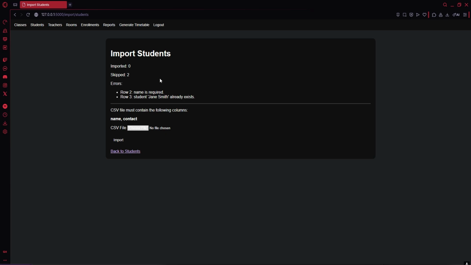So because, even though the columns exist, on the row the name is not present, that's why it's been skipped. And for row 3, it shows there's a duplicate student. So James Smith already exists. When we try to import a row where a student already has the same name, it prevents that as well. So there are 2 separate errors here.